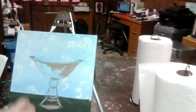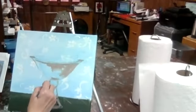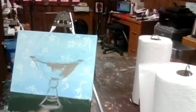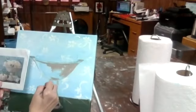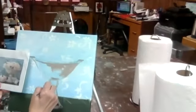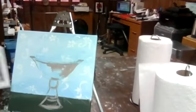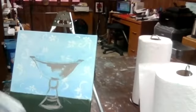So what I have here is a bunch of dark stuff. This here, here. So you can see I'm holding this picture in my hand because I'm looking at it as much as I'm looking at my canvas here. Right, so I'm going to go ahead with a smaller brush. Okay, and now I want to begin to put in some of my white.